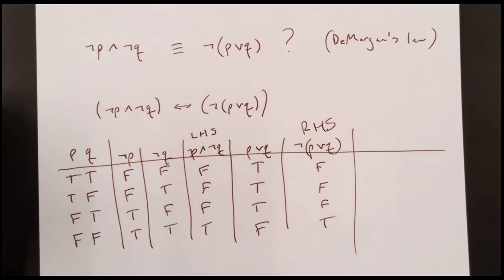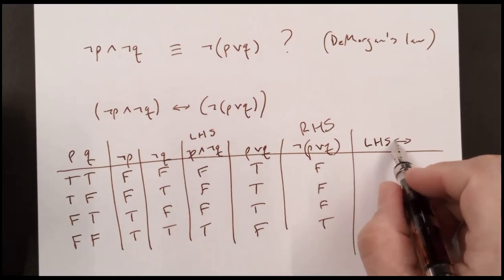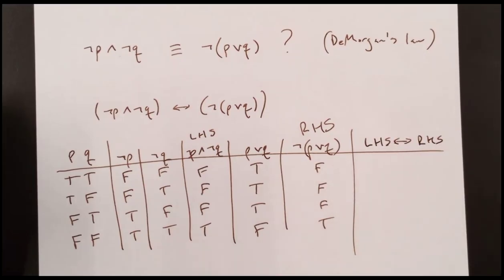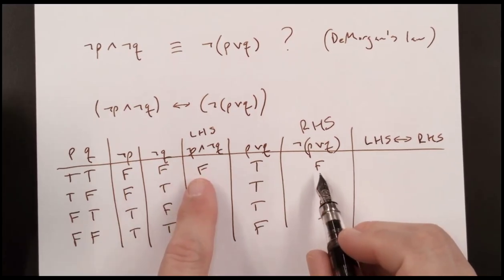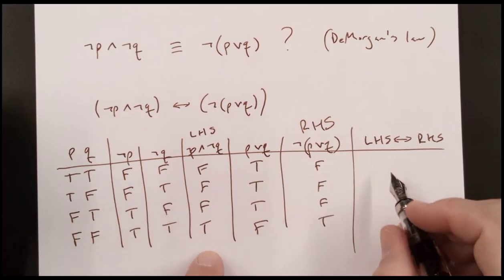As a human being, I can compare one column to another. And I can say, oh, look, the left-hand column is the same as the right-hand column. These are propositionally equivalent. They generate the same truth tables everywhere. But left-hand side, if and only if right-hand side. Wait, I didn't have to write out the whole thing again. I'm comparing these two. What does if and only if give me here? Here. I get a tautology.